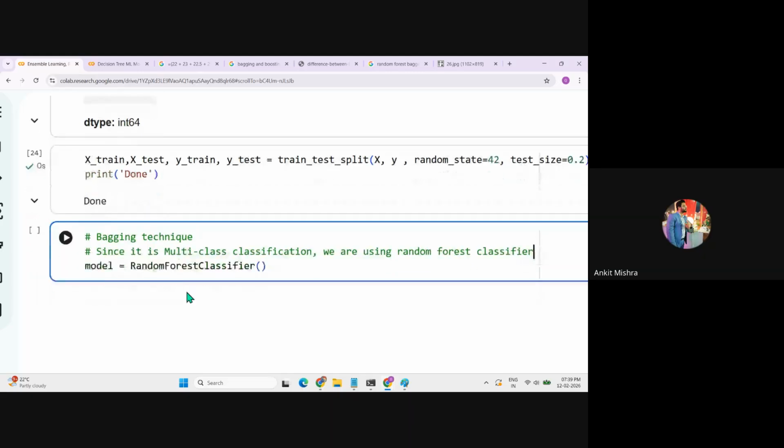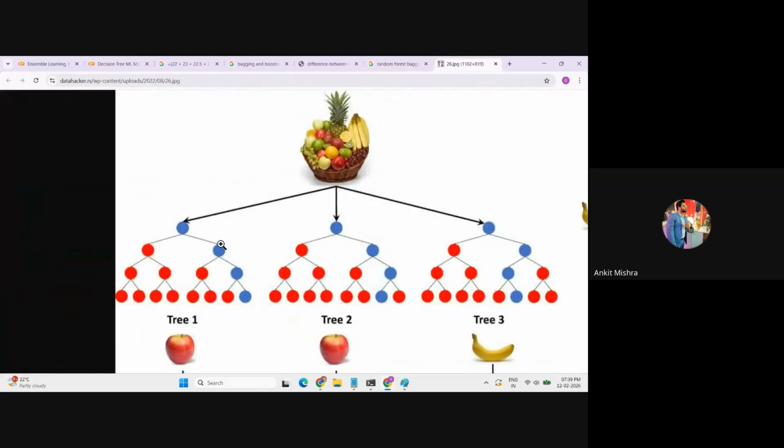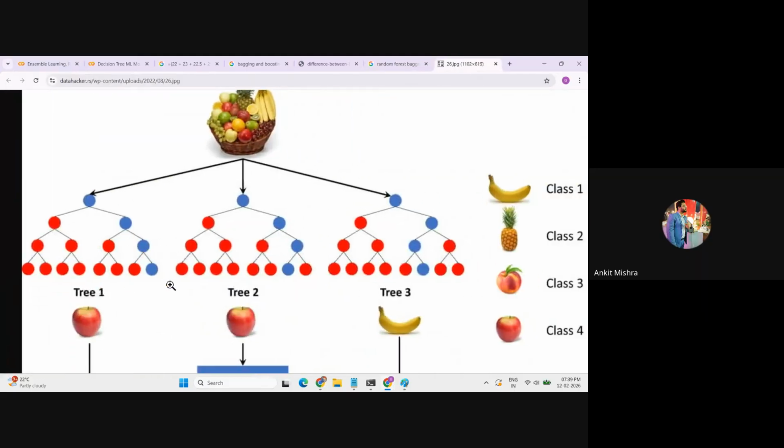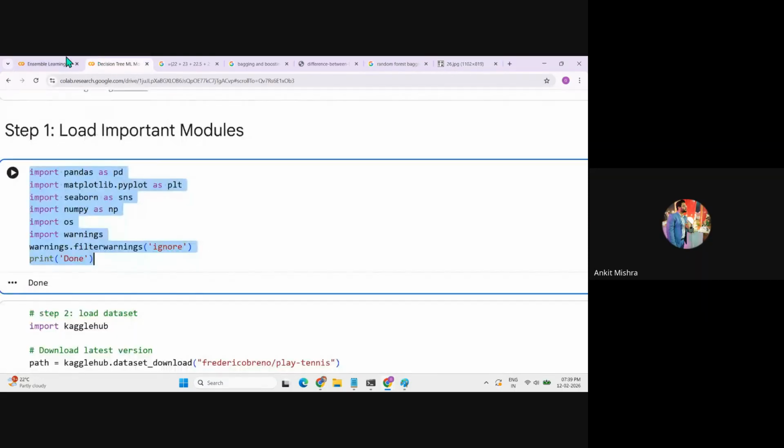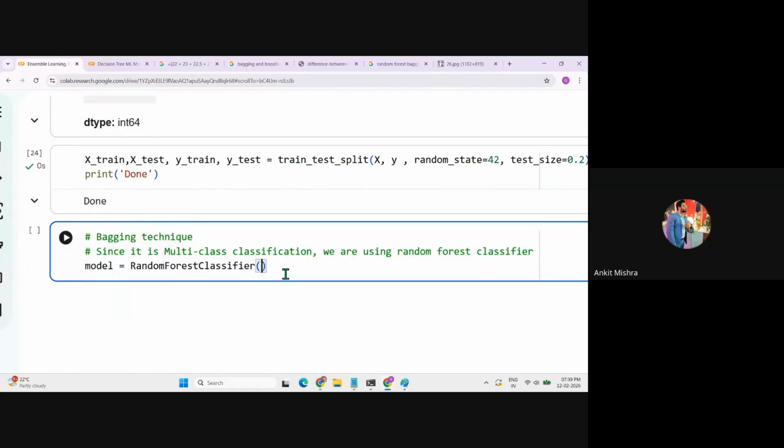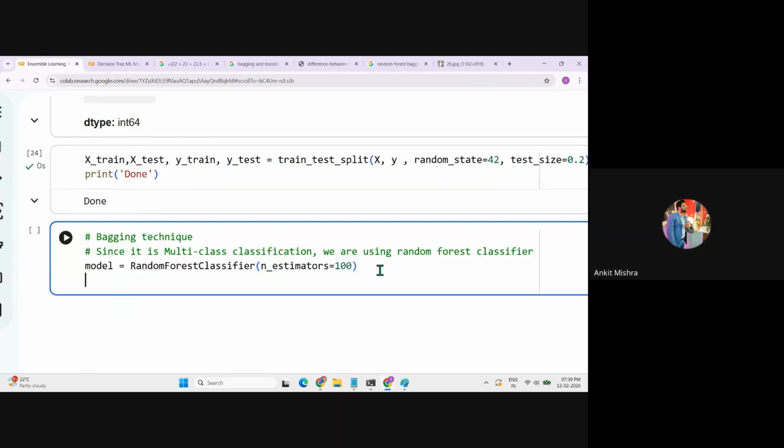Now just do one thing. Because we know that the random forest is just the combination of multiple trees: tree 1, tree 2, tree 3. So in this particular random forest classifier, we get one parameter that is called n_estimators. An estimator is nothing, just a number of tree selection. The default tree selection is 100. It says that instead of using one decision tree, we are using 100 decision trees.